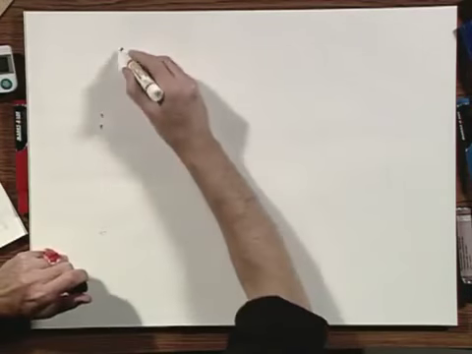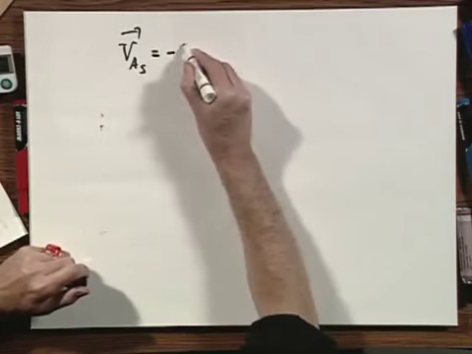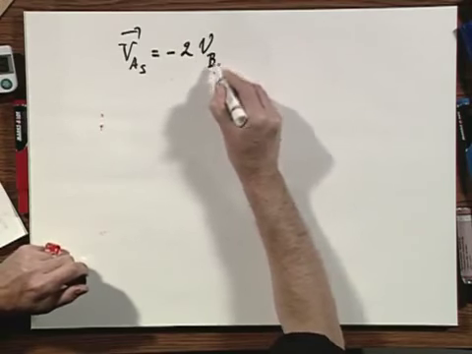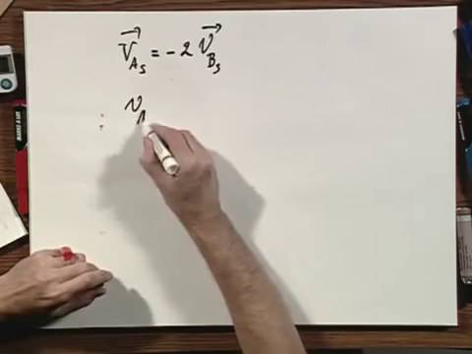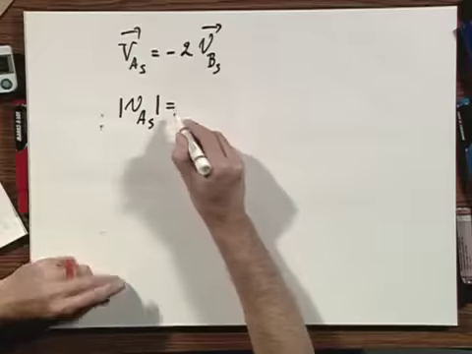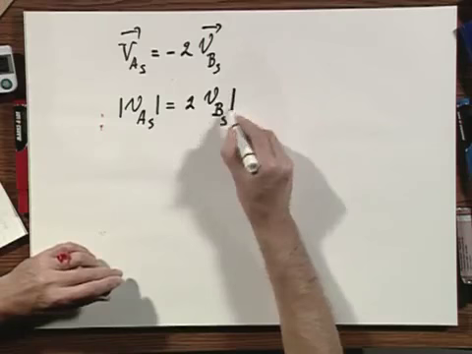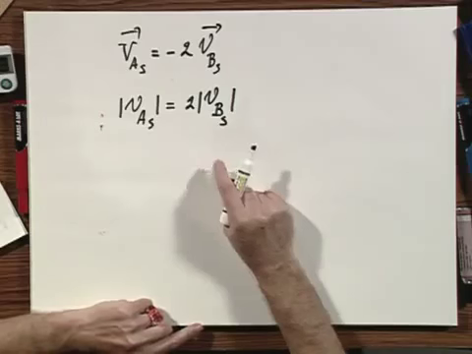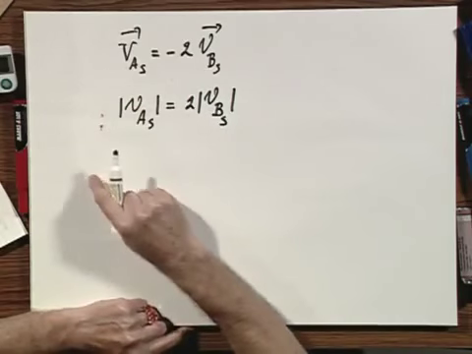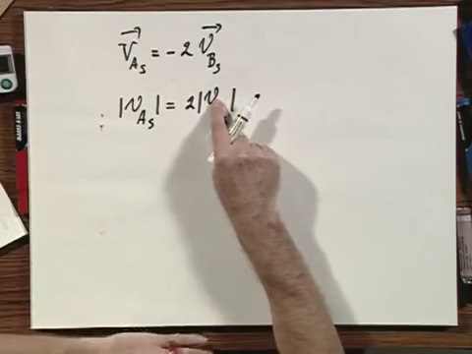Now, as I've just shown you, V vectorially of A equals -2 times V of point B. In other words, the speed of A, I put bars here, so I'm not interested in the direction, is always twice the speed of B. At any moment in time, the speed of A is twice the speed of B. Even if the speed of A is 0, namely when they both come to a halt, then it's still correct, because 0 is 2 times 0, so that's still correct.